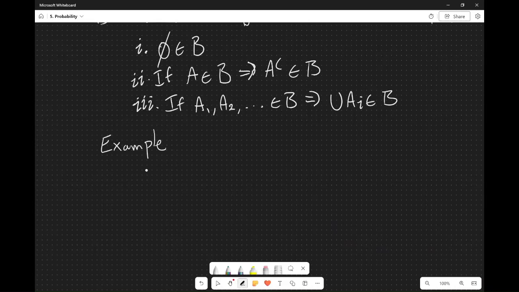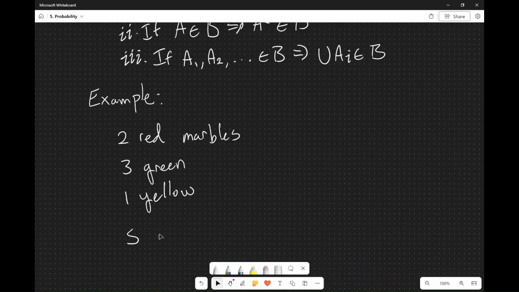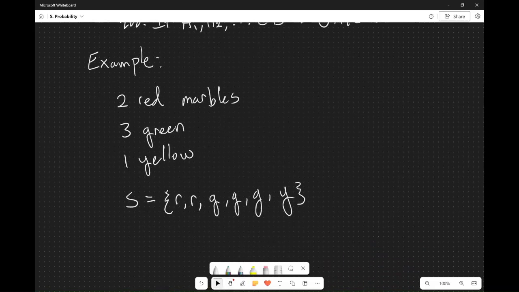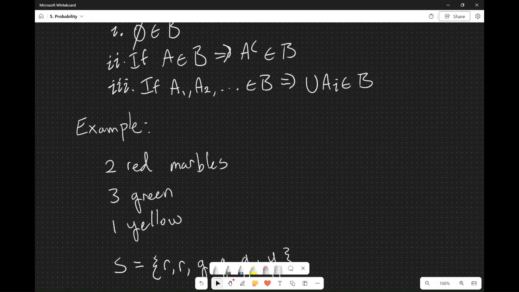I have 2 red marbles, 3 green, and 1 yellow. My sample space, S, is equal to red, red, green, green, green, yellow. Okay? My Borel set, shouldn't have called it that, but that's what it is.